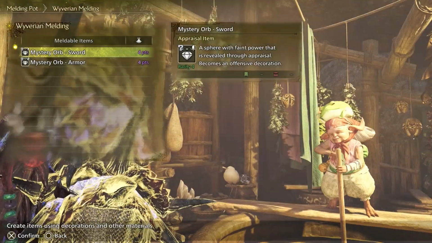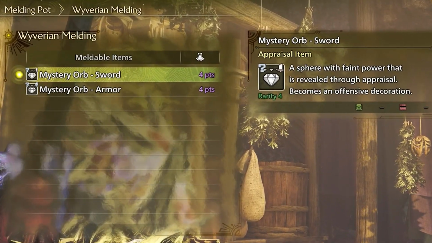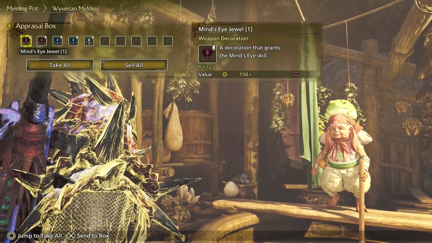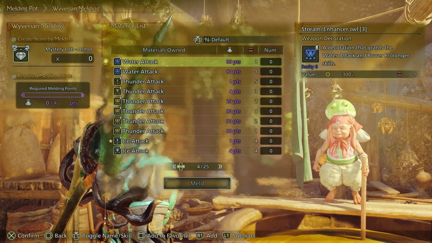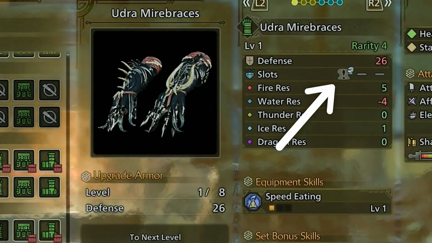When you click on it, you're going to get the option to either get a mystery orb via the sword, which are going to be jewels that have their own skills that you can add onto weapons that have the specific blank items stating that they have a slot in it. Or you'll be able to get a mystery orb for the armor, and you'll know that because your armor will also have these symbols stating that they have slots in it to give you specific skills.